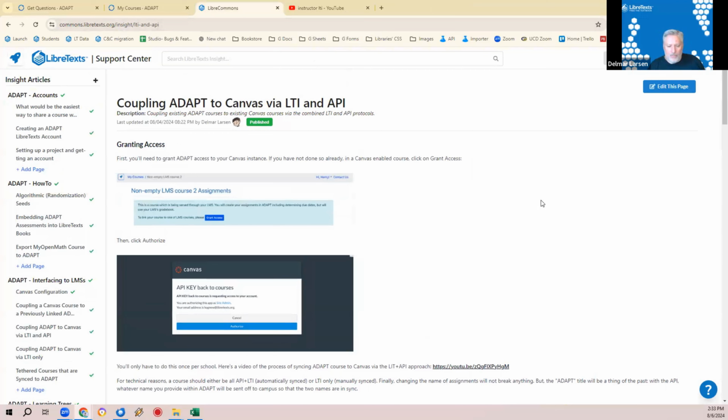There are more advanced things that you can do that we're still kind of polishing. For example, if you couple these things together in one term and then the next term comes around again, the way that I talked about is you'd have to reset everything up in the Canvas course. And what many people want to do is just to copy the existing Canvas course and bring it over to a new course, a new term, and hope that all the links and all the coupling works in doing so.